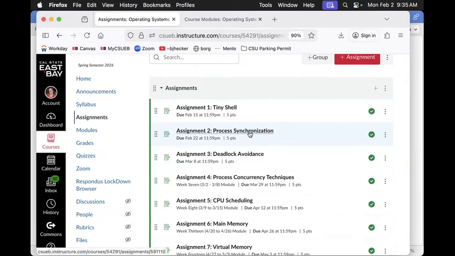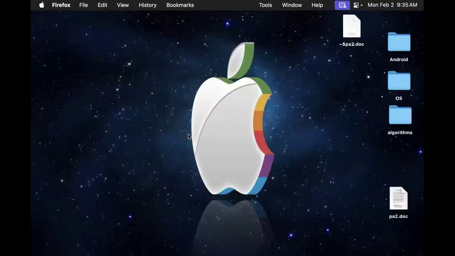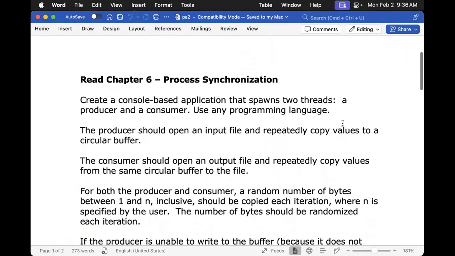So I'm going to move right along to assignment number 2. Unless somebody has any questions on number 1, it's about interprocess communication. We're going to have threads or processes talking to each other to accomplish a task. And we're going to have more than one thread being used to accomplish a task. It's going to be based on this model called the producer-consumer. So you're going to create a console-based application. Well, that's just a DOS, a terminal application.